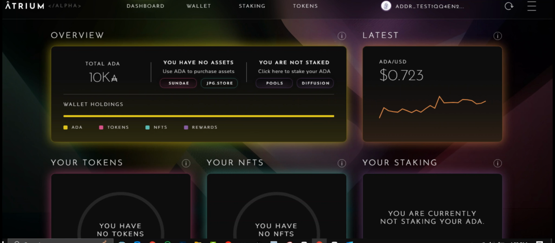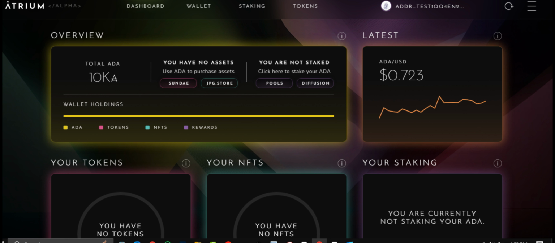So in this video, we will be talking about the Atrium DAO. They'll be launching their incentivized testnet for Diffusion, and this is the first staking basket on Cardano. So the testnet users will be able to receive Atrium DAO tokens for trying out a few tasks in the application. The testnet will last until April 5th, 2024, and users are going to receive their token in due course. Let's get started with the steps that will enable you to join the testnet.